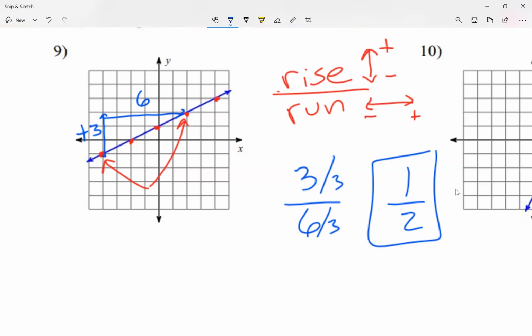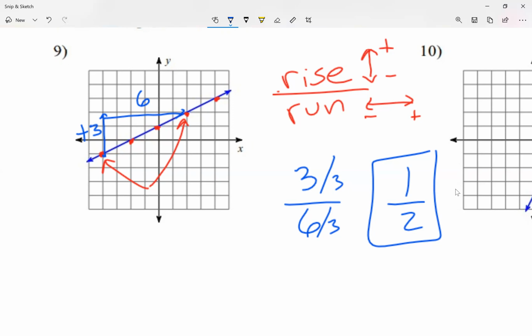1/2. That's my fraction. Now, at the very beginning, when I had choices, and I said, pick any 2 points that you want, once we simplify the fraction, we all are going to have the same. You don't believe me? Try it out with other 2 points. Right? Pick any 2 points that you want. Once we simplify the fraction, we all are going to have the same answer.